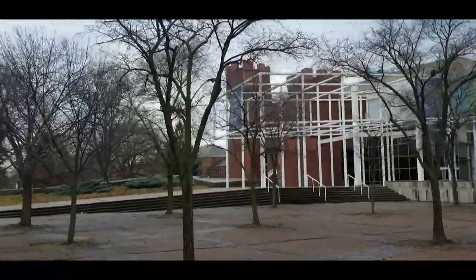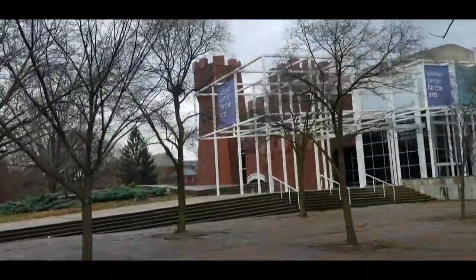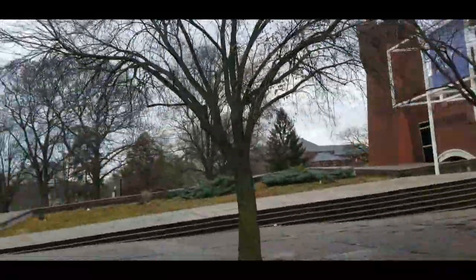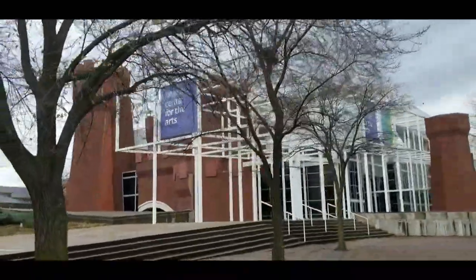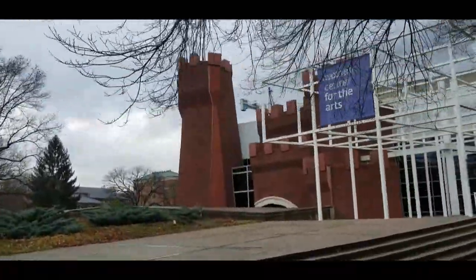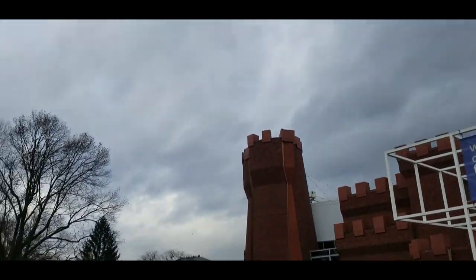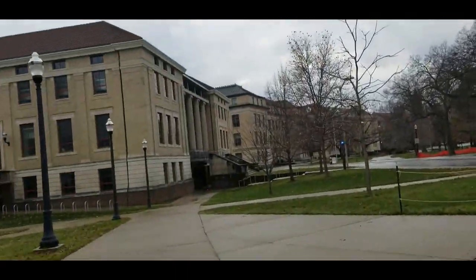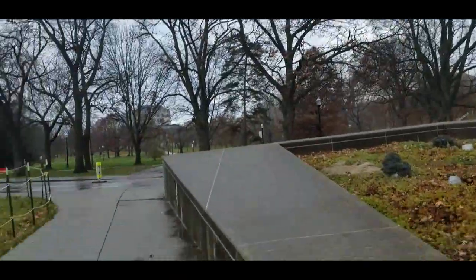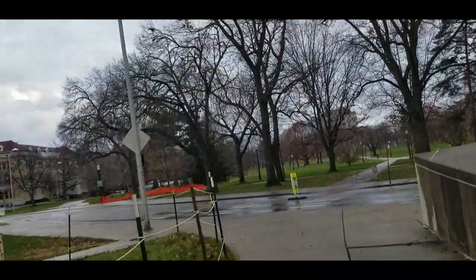It's basically a modern art museum. It was designed by a famous architect named Peter Eisenman back in the early 1990s. And it's, you know, an interesting building. It replaced the site of, I guess, an old water tower, so it has this exploding water tower element to it. They do, I guess, events and shows and things like that. It's a small art museum, but it has some modern art installations.